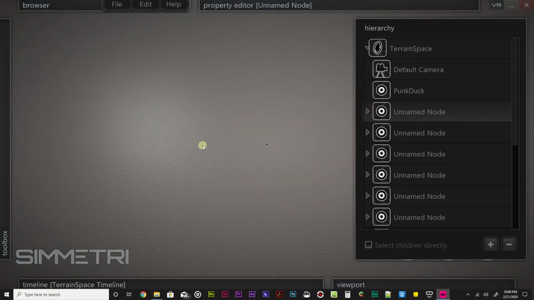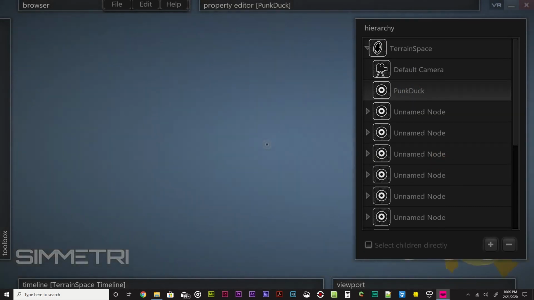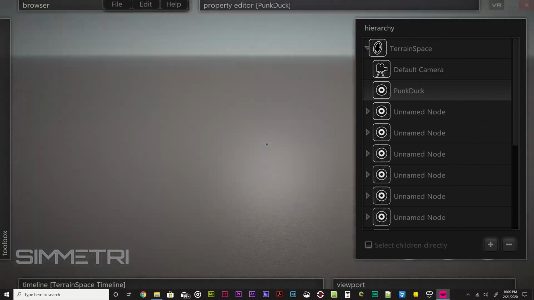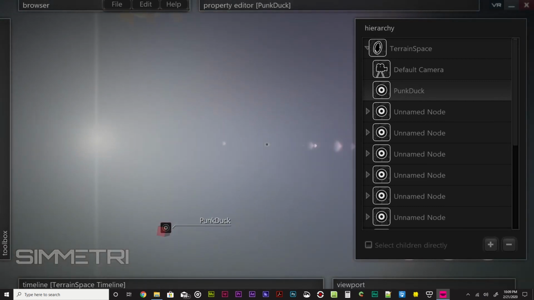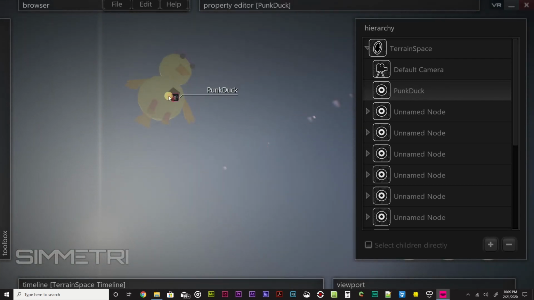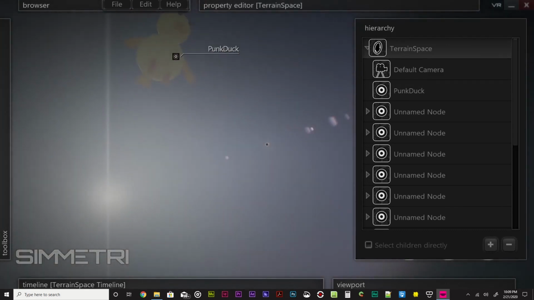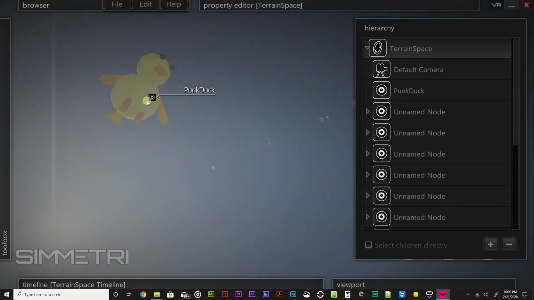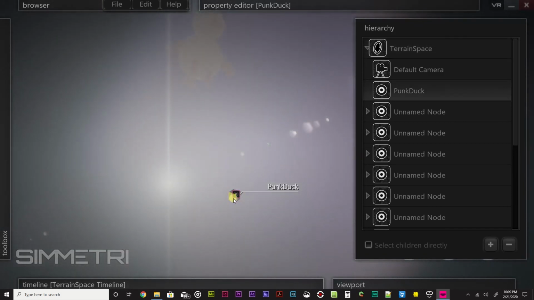So I'm going to look down. Let's go to Punk Duck, right click, fly to, and let's see, the duck is up there. Let's hit S to go backwards. I'm going to click and just move the Punk Duck thing all the way up here. So this model isn't zeroed out. The center of Punk Duck is all these little things down here, which isn't great. It's not the best formatted model, but we're going to go ahead and try to fix this in a hodgepodge way.